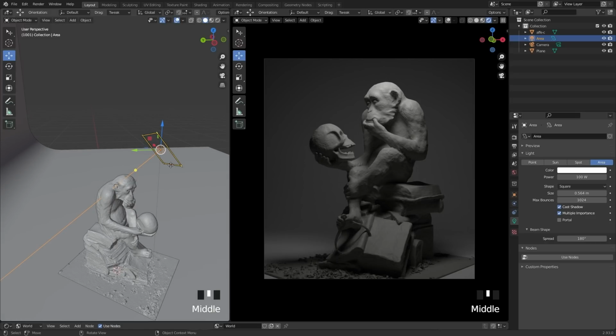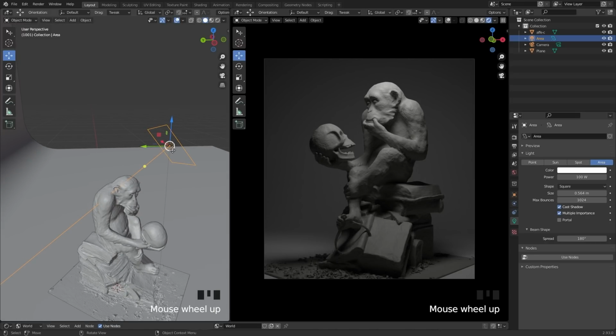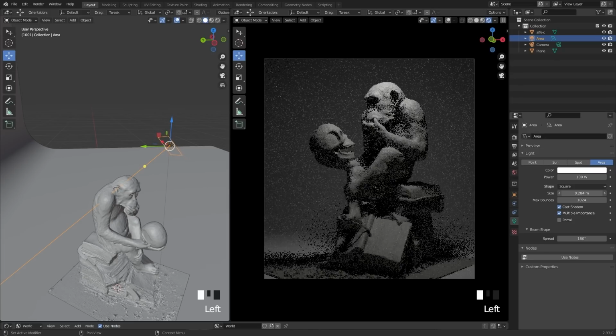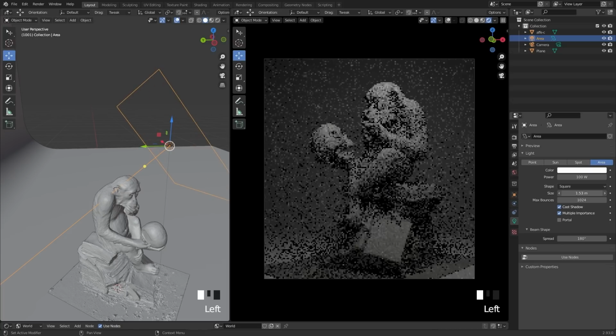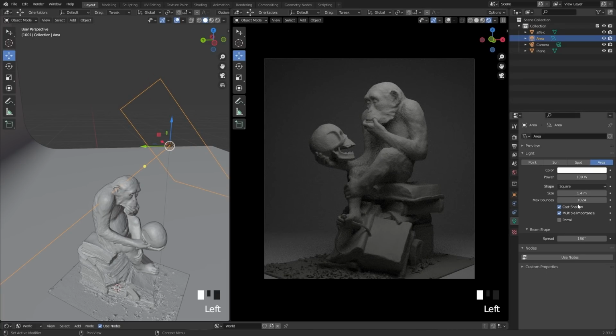And that's because, keep in mind, this is just a light bulb behind a piece of cloth. And what determines how soft it is is how big the piece of cloth is. So while we technically don't have a setting for it, we do have size. And size very much determines the sharpness of shadows. So now you can see if we set this all the way down, you can see how sharp the shadows become. Or if you move this all the way up, you can see how soft the shadows become.